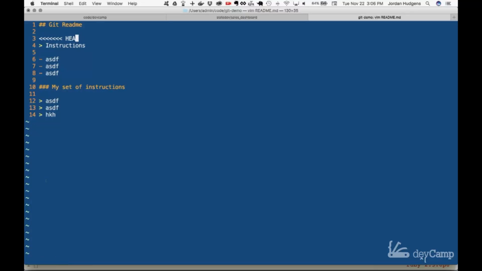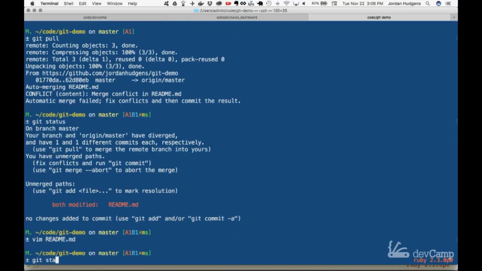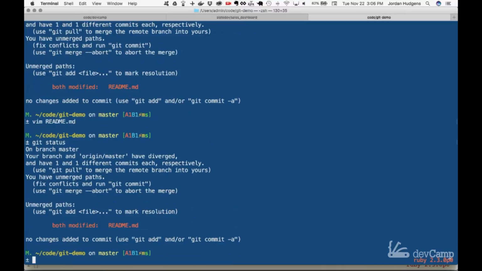So let's imagine here that we have a situation where we're like, oh yeah, our instructions were right, but the other developer had some good stuff on here too. I like this, and we'll take out the third one because we already had that one listed. So we're going to keep all of my work and some of the other developer's work. Now we can save this file. Now if we type in git status, you can see they've both been modified.